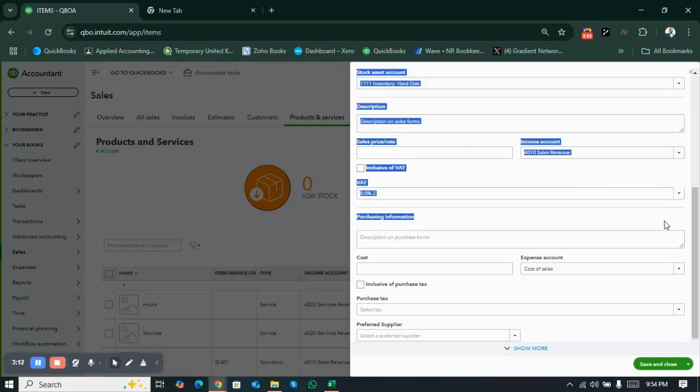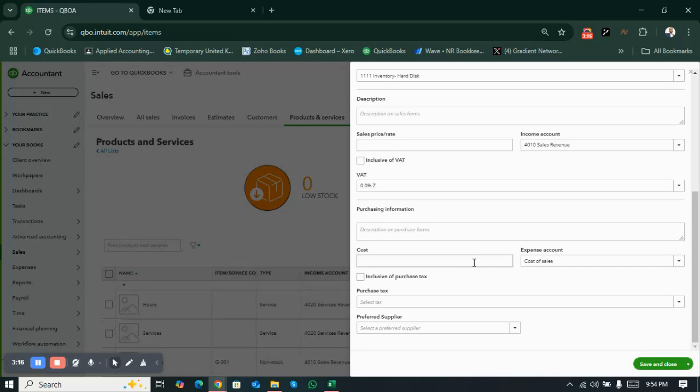Then, like sales, you can also put some information about cost here. If you have a specific unit price of the hard disks, you can put it here, and you can also change it whenever you are purchasing from another vendor or on a different date.